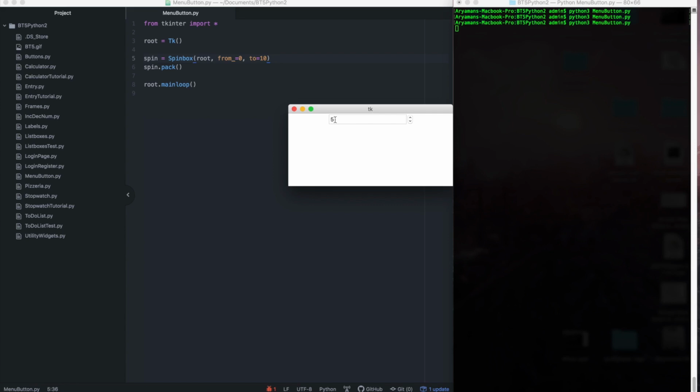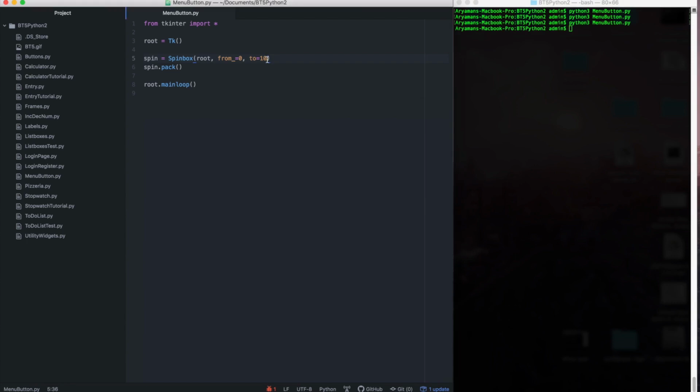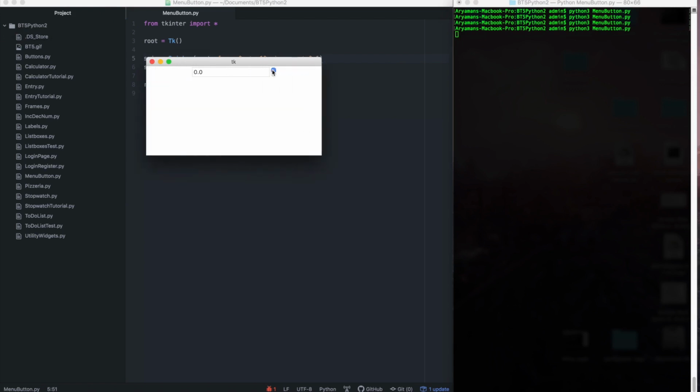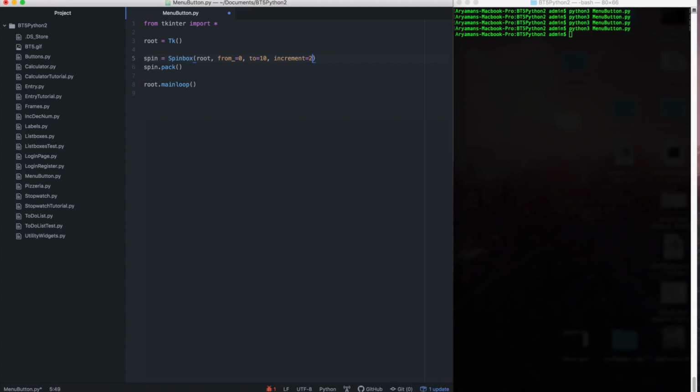Over here it just increments by 1. So 5 plus 1 is equal to 6, plus 1 is 7, and so on. Now if we change the increment to 0.1, it increments by 0.1. So there you go. I just hold it down and it just keeps incrementing by 0.1. We can also make it increment by, let's do 3. So then it would be 0, 3, 6, 9, and then 10 because it goes to the last value.